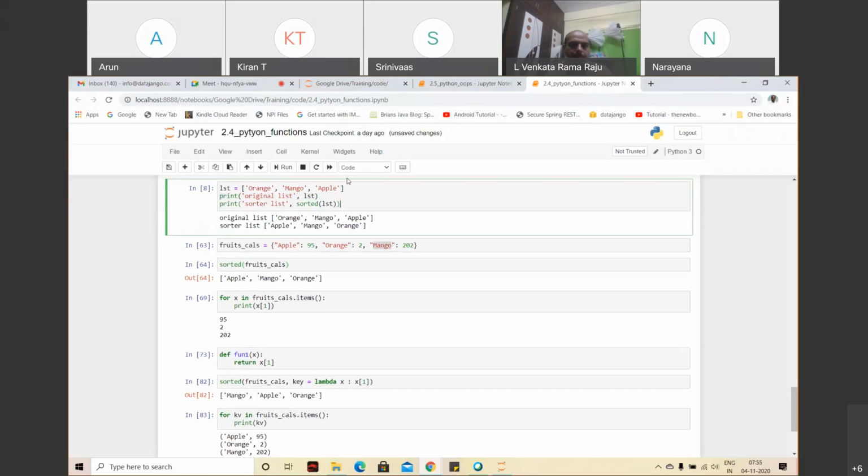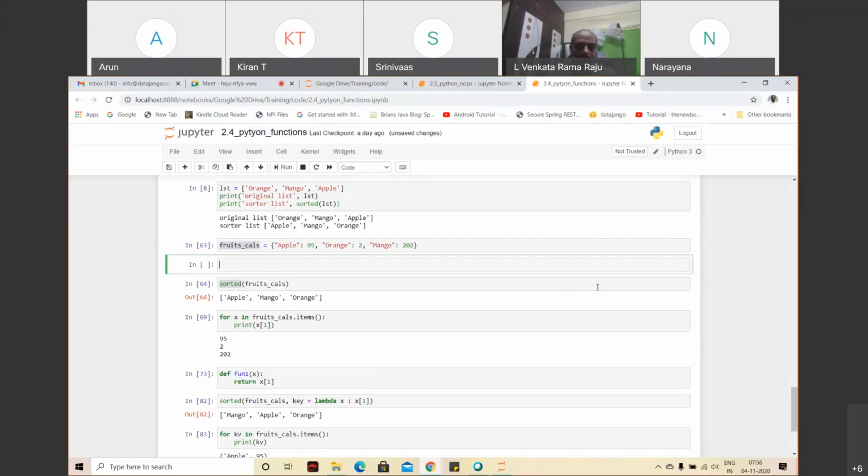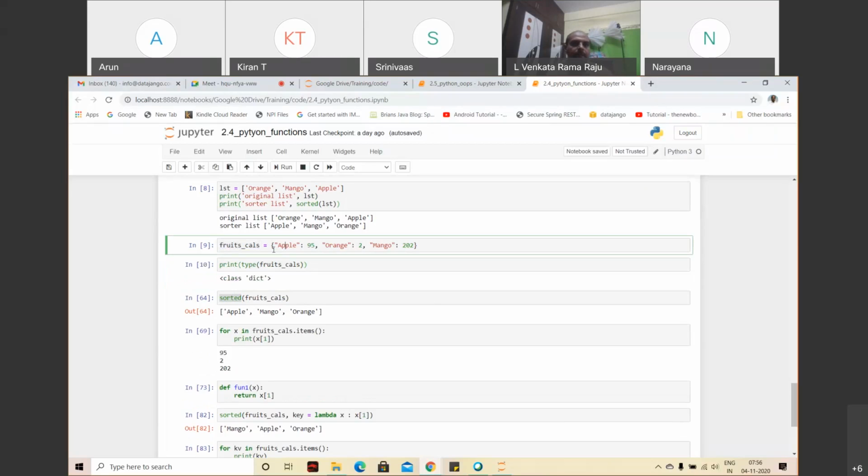But if you have a dictionary and you want to use sort, and the sorting I wanted to do is on the values rather than the keys. If this is a dictionary, right? You guys know this. So let me try to show you. I am pressing tab here, right? When the variable is already present in the memory, if you type 3 letters and press tab, it will come. See that it is a dictionary, right?